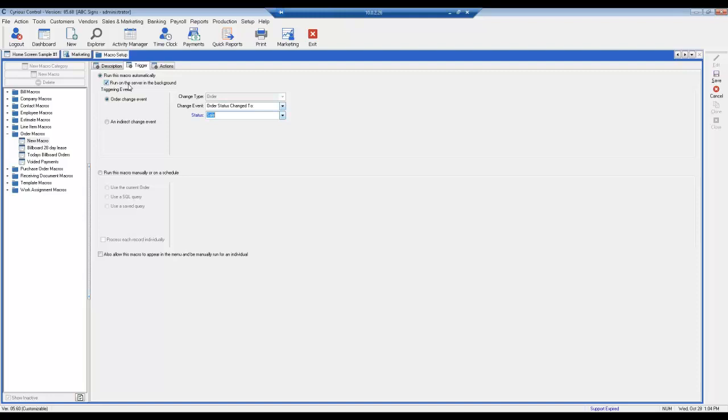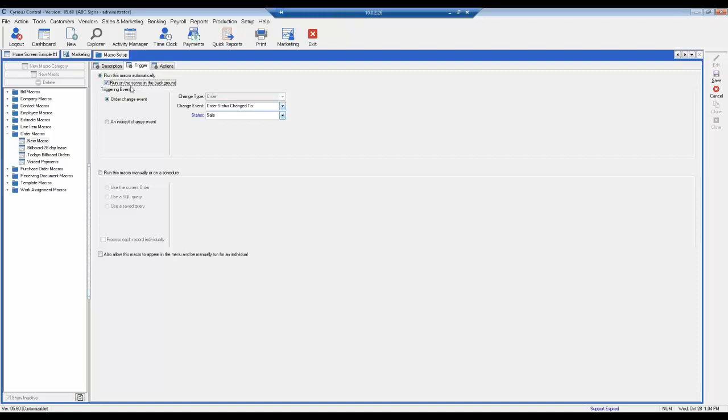If you want it to do it from your system, you can uncheck that option, and it will try to run the macro through your system. It'll pop up the email when you mark that order as sale, and let you send that out. It'll pop up everything that you need to send it. You'll just have to manually hit the send button. So that all depends on how your email options are set up.